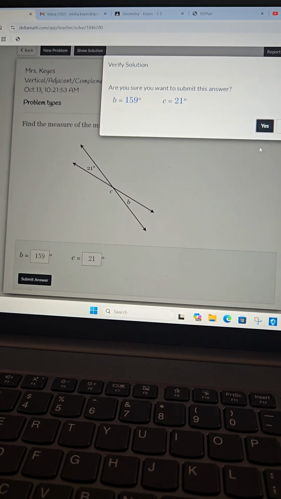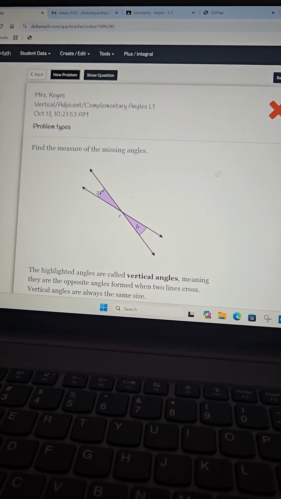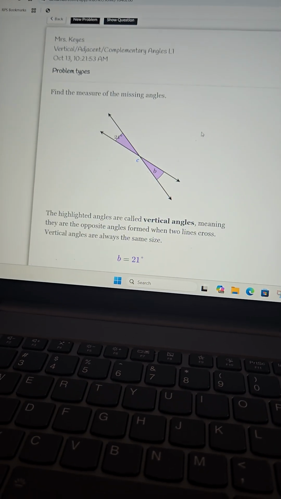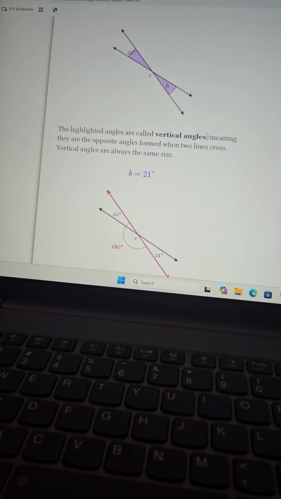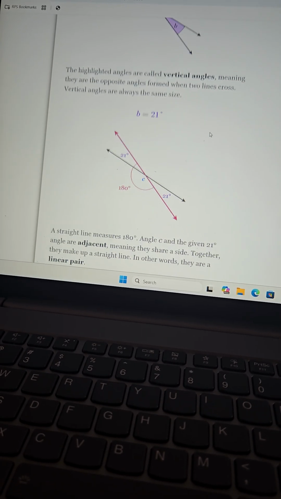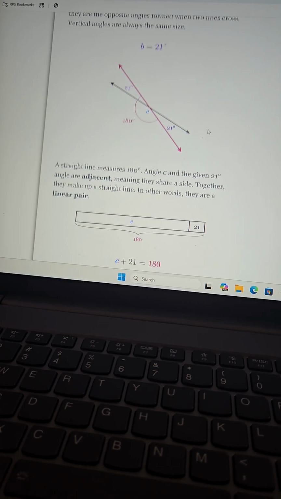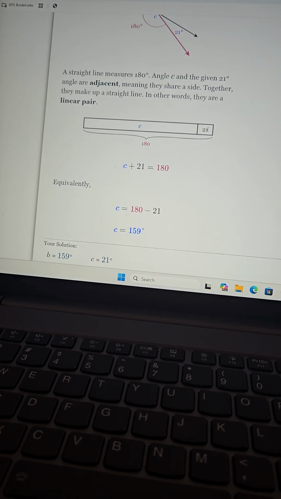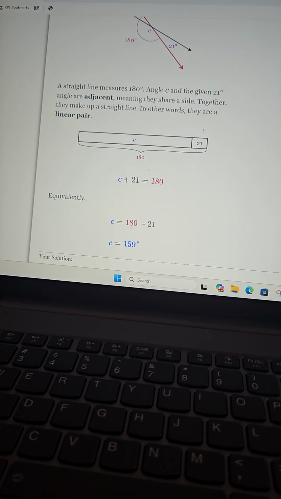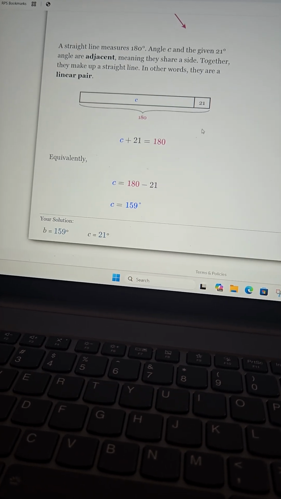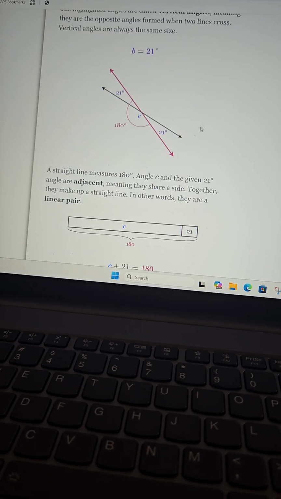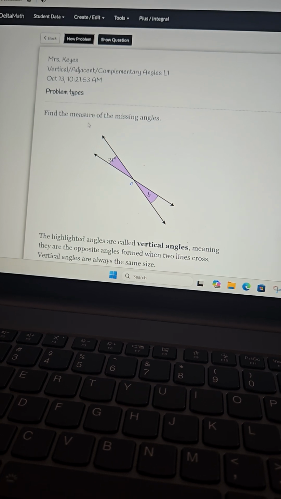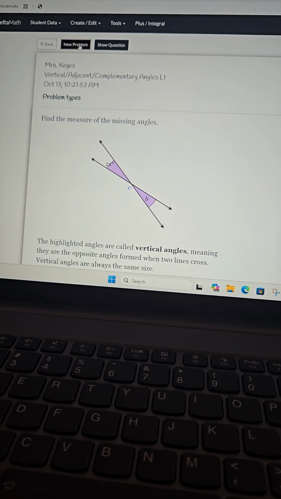Okay, so try those out. Do the best you can. Like I said, oh, my mental math was wrong. Did I put them in the wrong place? I said 159. Did I just put the wrong numbers in? I think I just put the wrong numbers in. I don't know what I did, because I feel like I said those numbers out loud. But anyway, I think you get the point.